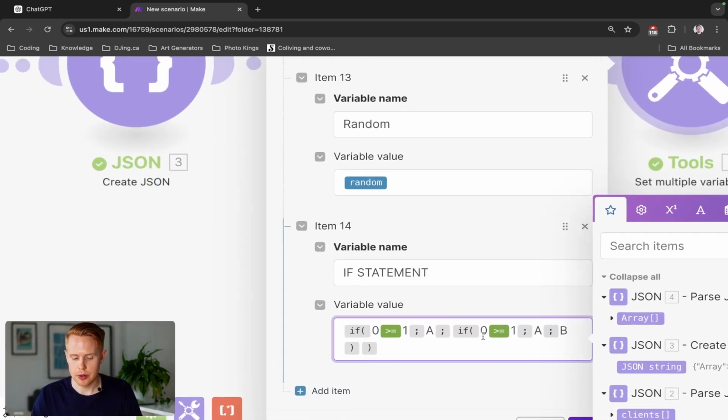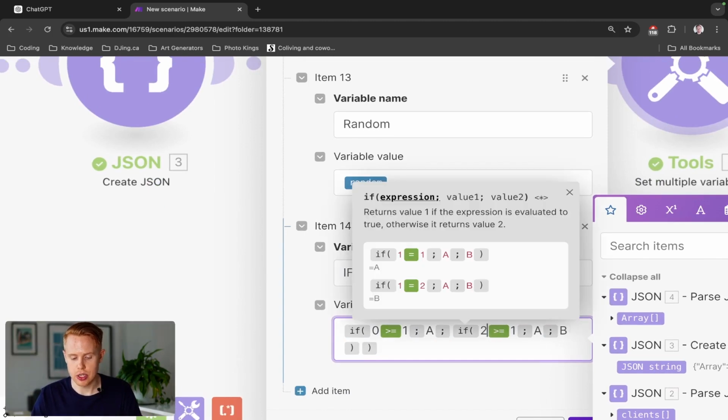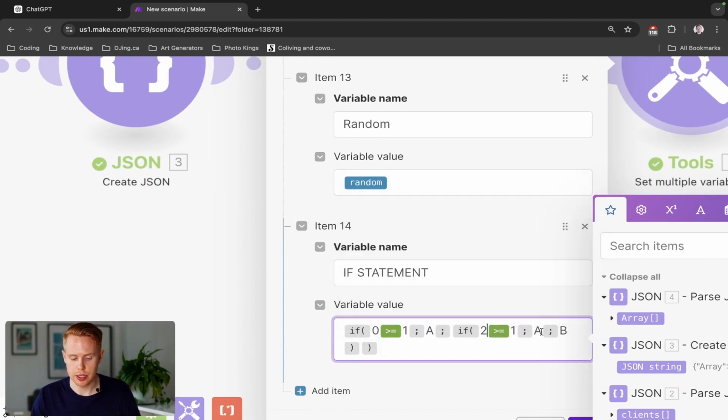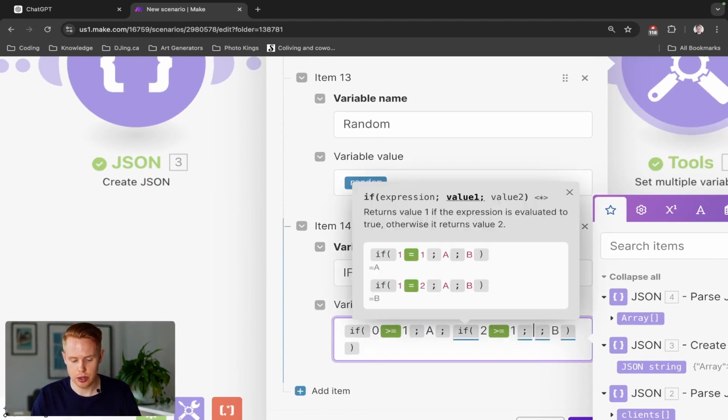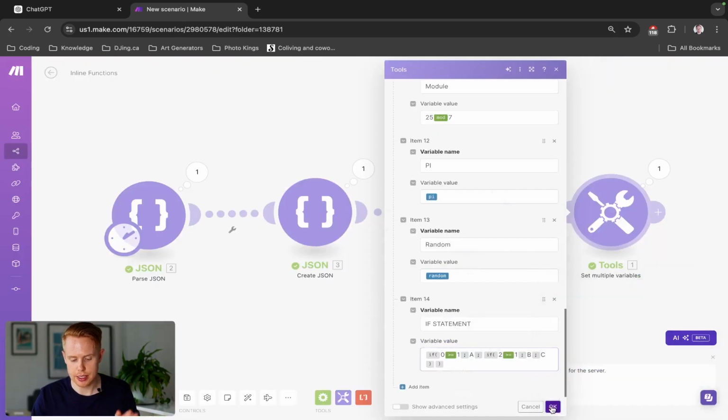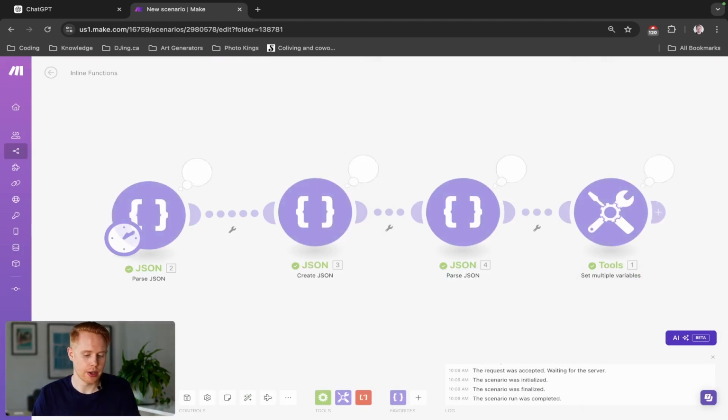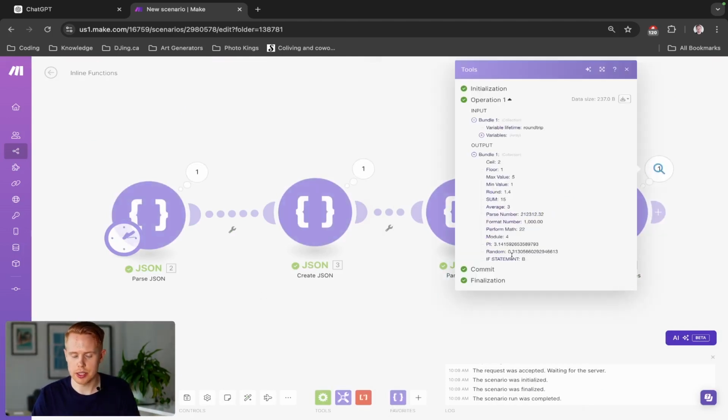So then again, we could do this and we could say if 2 is greater than 1, then go down path C. We'll do B. If not, we'll go down path C here, right? And this can keep going down and down and down. And, you know, I do this not super often, but this is definitely helpful.